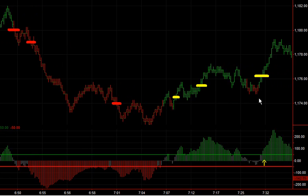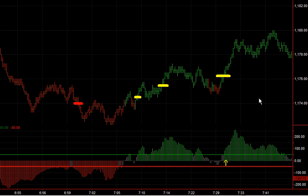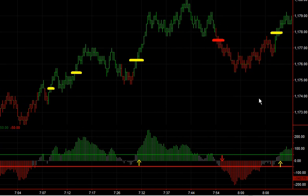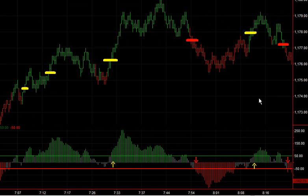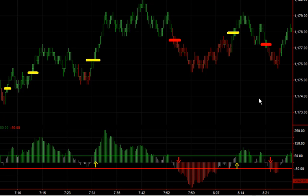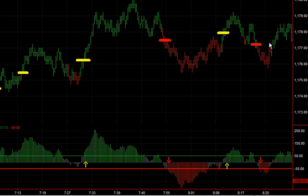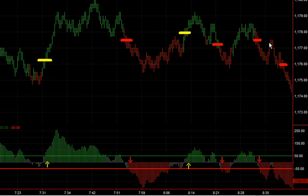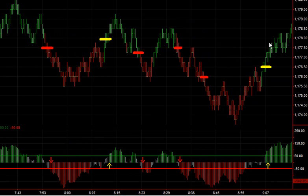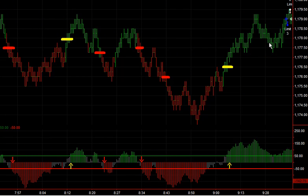I only took a couple of trades today, and I'll show you those. We did sell off, went down to the low 1170 area, and then bounced up higher. There are some nice points in here: long, short, long again, short over here. Actually quite a few trades were possible for today's market. Movement looked really pretty good.